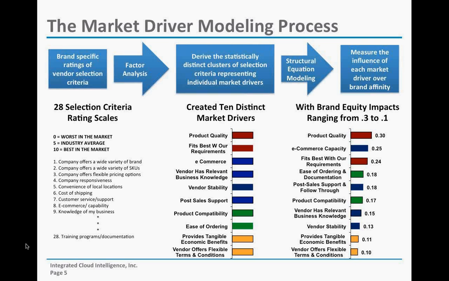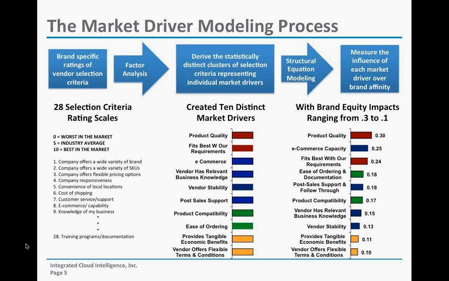Now, after you get all of these ratings, in this instance 28 selection criteria, we apply factor analysis because, you know, I made the joke about the company that had 250. Well, even 28. Do people really carry around 28 separate distinct thoughts regarding a product or service? No, they don't. Typically, you'll find that if you were to condense these down to distinct, what we call decision references in the brain, there will be maybe 6 to 12.